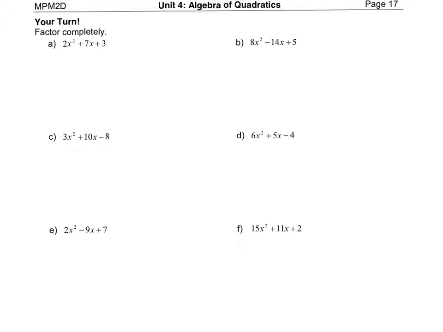Okay, our first step is to identify what two numbers we're adding to and multiplying to. The adding to always comes from the b term, the thing multiplying the x, which is in this case the 7, so it's positive 7. And we're multiplying to the product of the outside, so 2 times 3 is 6. So to get 6, I could do 1 times 6, or I could do 2 times 3. And in terms of what adds together to make 7 would be a 1 and a 6. So I'm going to decompose or break down the middle term into a plus x and a plus 6x.